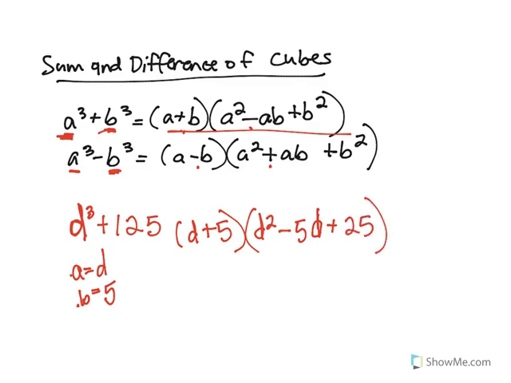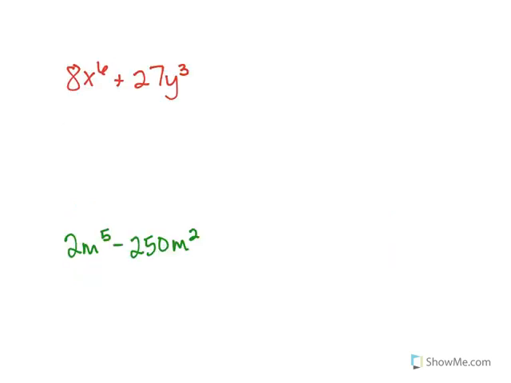Okay, so on these, it's a little more challenging, as you'll see in just a second. Your A's and your B's, I tend to write those down first. That's just a preference of mine. Okay, so let's go to this next one. So we look at this one. Okay, it's a binomial. Do I have a GCF? No, there's no number, there's no variable. There's nothing that can come out of both terms.